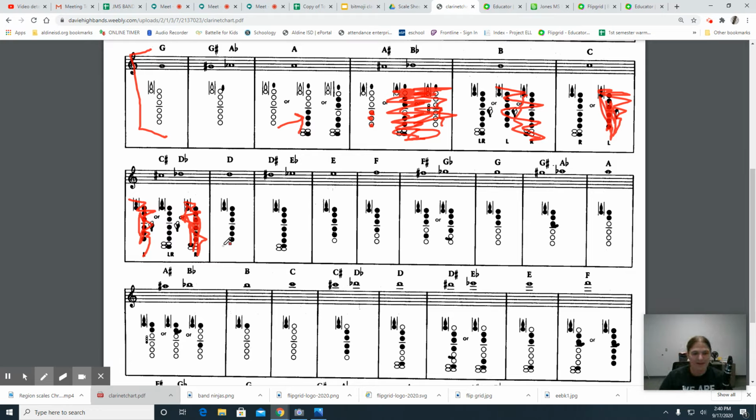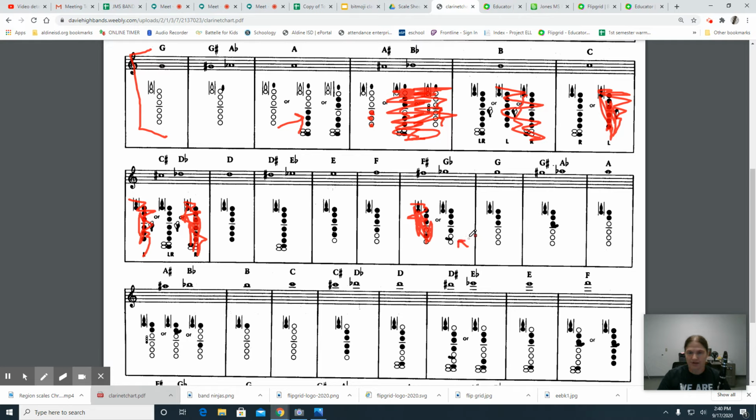All right, next is D6, E, D sharp, because we're going upwards, which is 6 plus yellow, E5, F4. Which F sharp should you use? Not this one, okay? But use the fork.